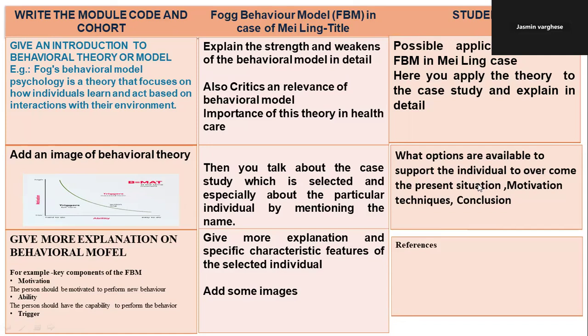Behavioral theories guide us in understanding why people behave the way they do and how we can support positive behavior change. In health and social care, they are very useful to design person-centered interventions. For example, if you know the behavior of a person, you can design person-centered care to support the person. In this case, we are selecting a behavioral model called Fox behavioral model and a case study, and from the case study I'm taking Hassan as an individual.